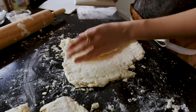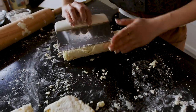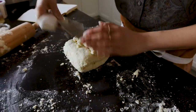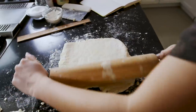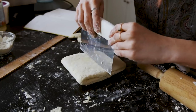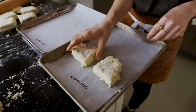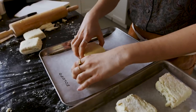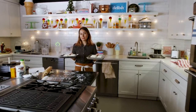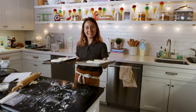Folding over once, and again, and this way, and then I'm just gonna roll it out one more time. These are gonna be bigger, but that's okay. I'm going to pop these in the freezer for 10 minutes just to get that butter cold again, and then we will bake. Ta-ta.